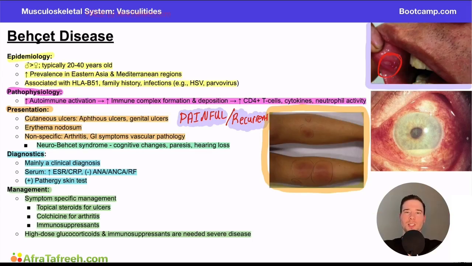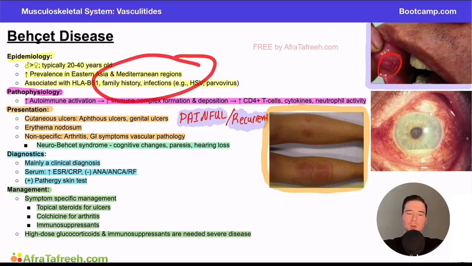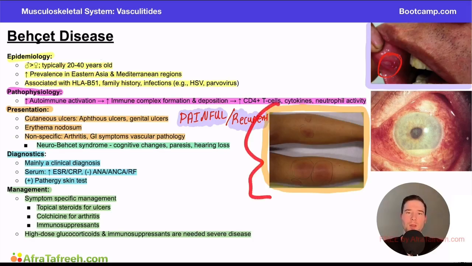Well, if we think about our question here, they gave us the origin of the patient: she's moved from Greece. They gave the approximate age range, a 41-year-old patient. She has these oral ulcers. She has these pretibial tender nodules, potentially consistent with erythema nodosum, and it's asking for the most likely gene. So they gave a lot of clues here indicating this patient has Behçet's disease, or Behçet syndrome, and they're asking what the associated gene is, and they like to do this. So it's important to know that this is associated with HLA-B51. That is to say, this patient has a predisposition based on genes to acquire this condition.